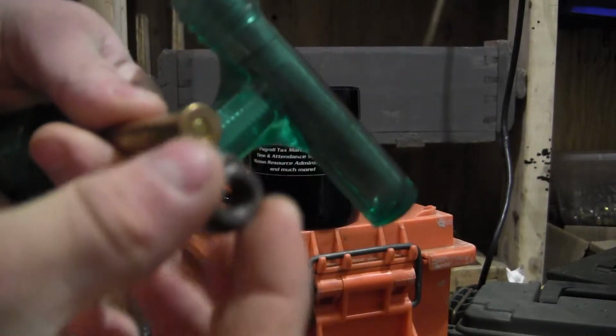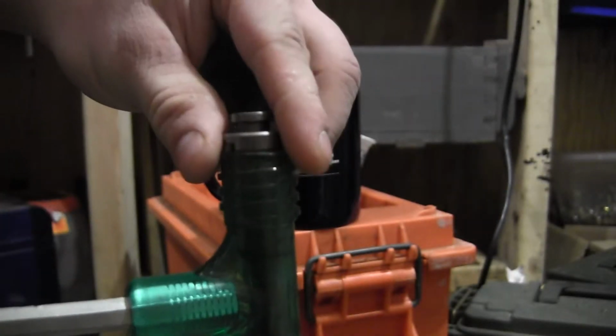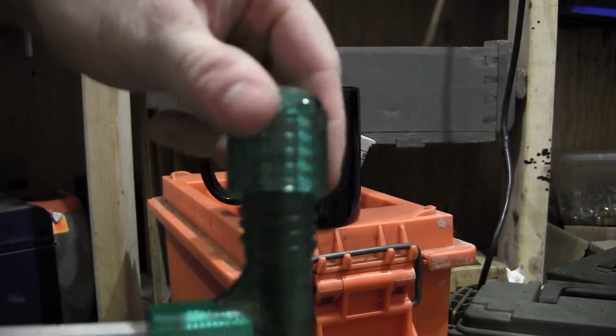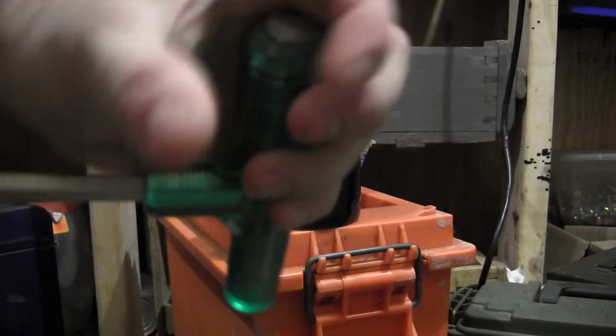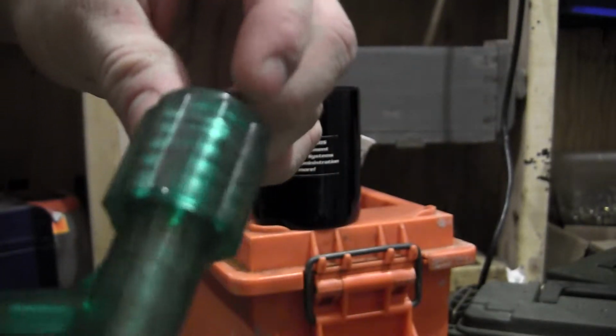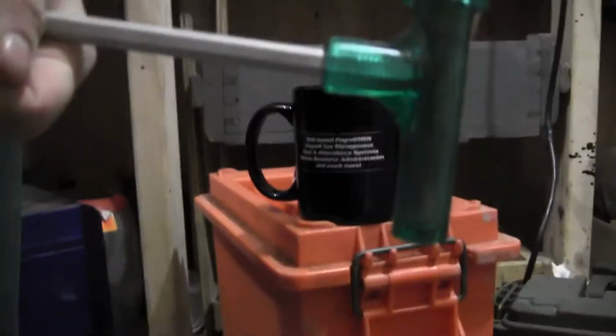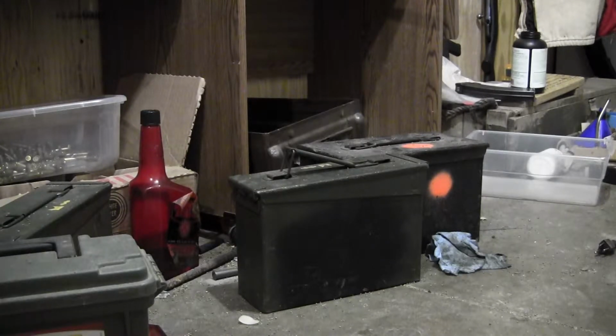So take your shell holder in like that, kind of get it all centered up, stick it on there, make sure you're threading it on right, tighten her down. Evidently my hot glue ain't as tight as I thought, because I've never done this with my hot glue on, and it's starting to come up. Well, tighten her down, it's nice and snug, hit her up against the concrete floor. Busting the shit out of this camera here. See?